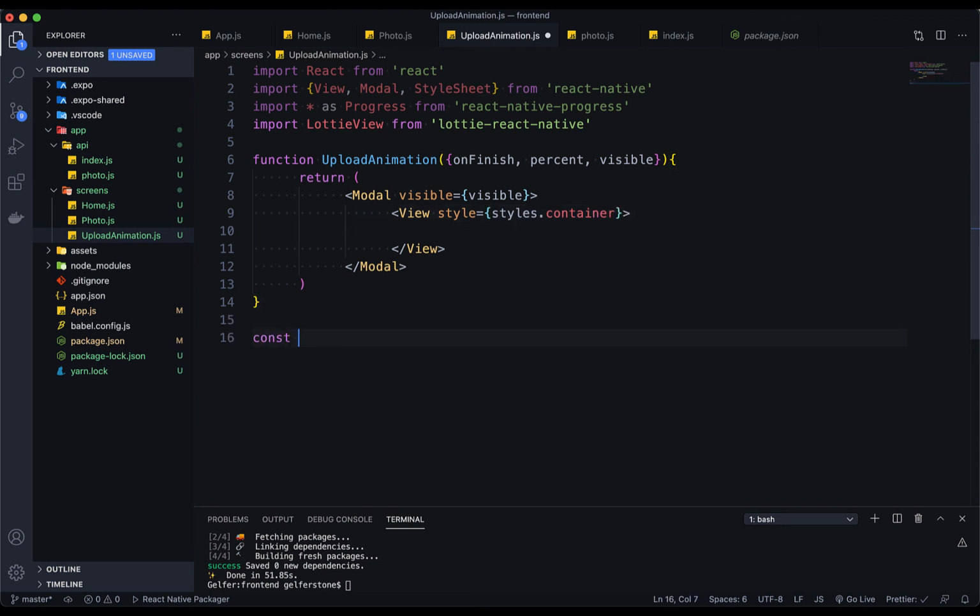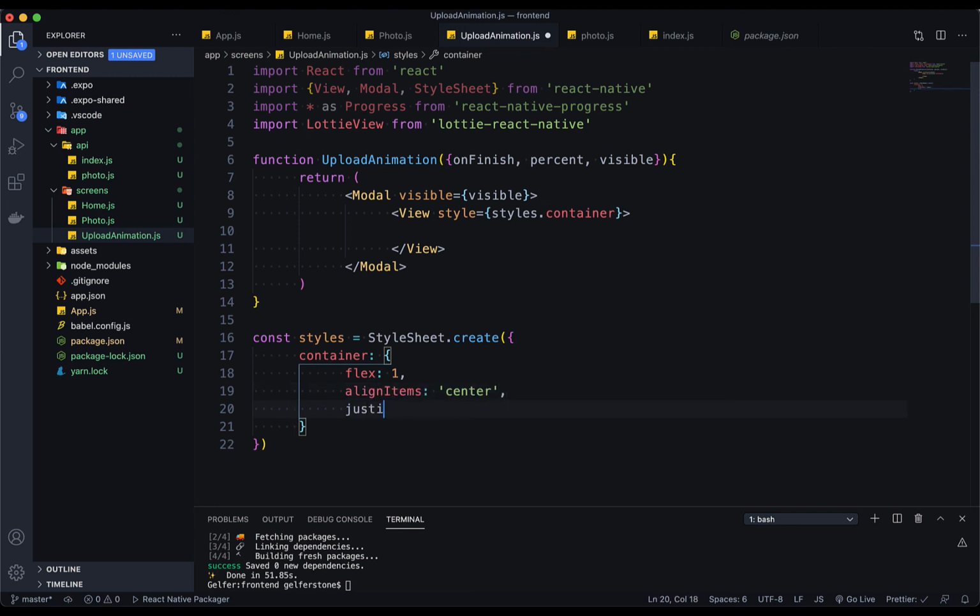Down here, const styles, StyleSheet.create, container, flex 1. We're gonna center everything, alignItems center, justifyContent also center. Since we're here, let's export default UploadAnimation.